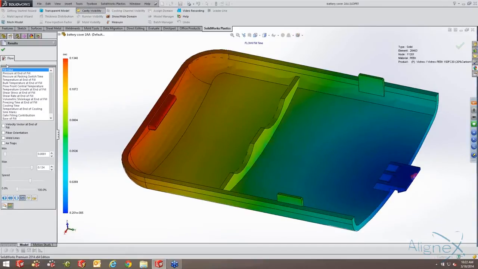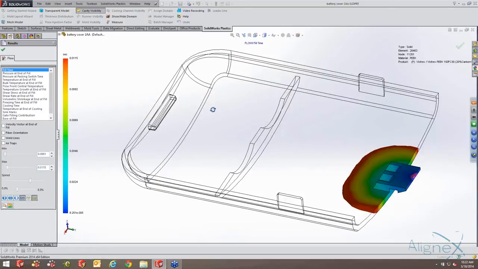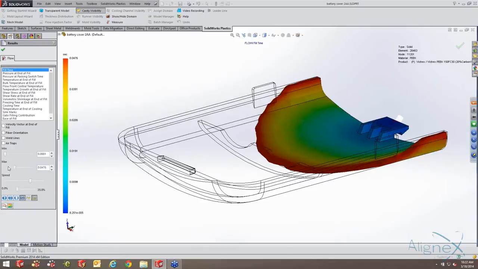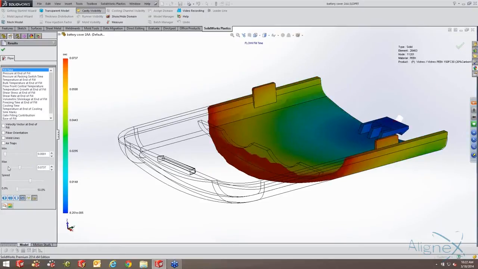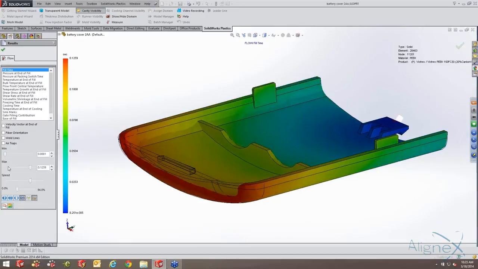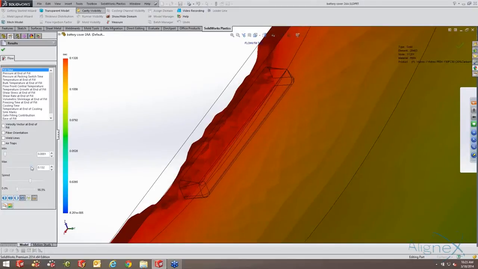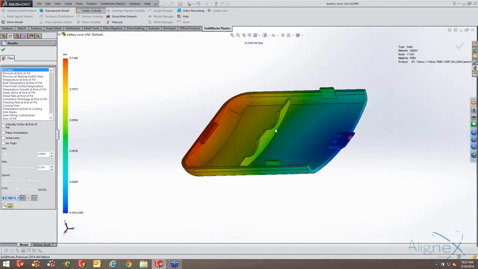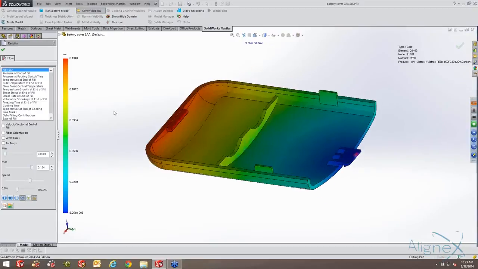So we can look at different things that we have in our flow results in this case. One is the actual flow front. And this is because we did it in solid. This is actually in 3 dimensions. And if I scroll it back and forth here, you can kind of see it'll go up and fill through that rib. And then continue on down the channel, coming around up the end. And then finally filling out the little tab at the very end of it. But there's a lot more to it that we can view also.